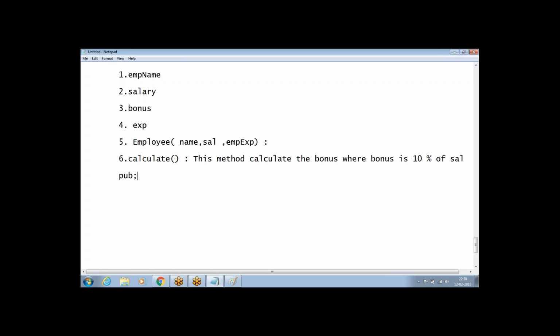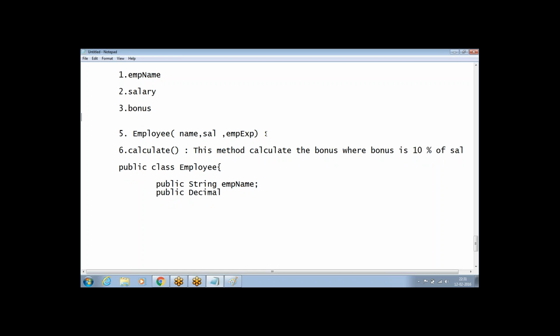With respect to your query Pankaj and your query Manish, look at this point. Employee: public string name, public decimal salary. I'll take only these parameters now; I don't want to take experience anymore.